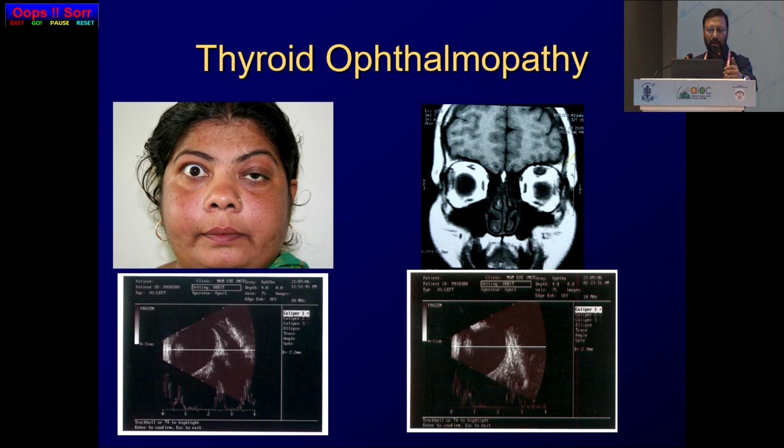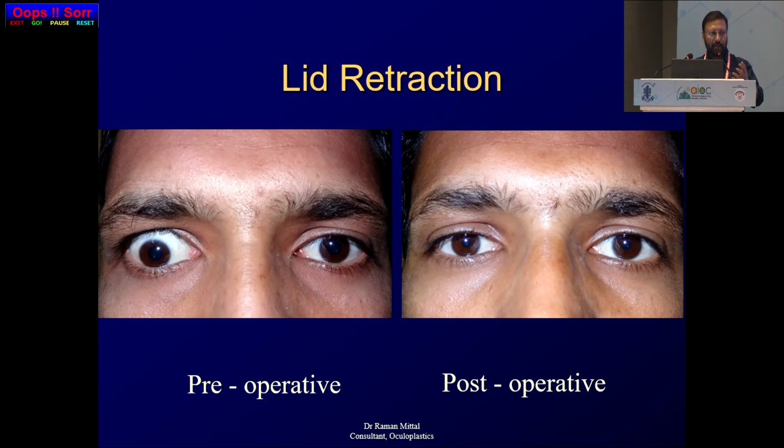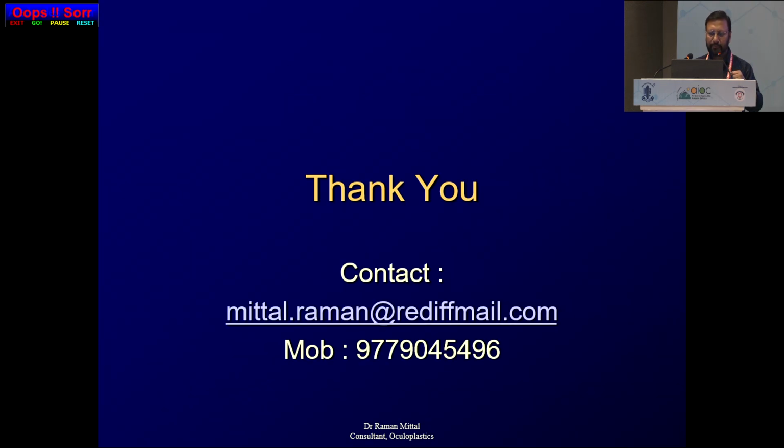Thyroid orbitopathy has been discussed, but sometimes the patient may present to us with ptosis with full movements. So here, after doing all the medical conservative management, sometimes we need to do surgical corrections, either LPS recession as the previous speaker explained, or even LPS elevations. So here it was a case of retraction which could not be managed conservatively. So I did LPS recession for the patient with a good cosmetic correction later.